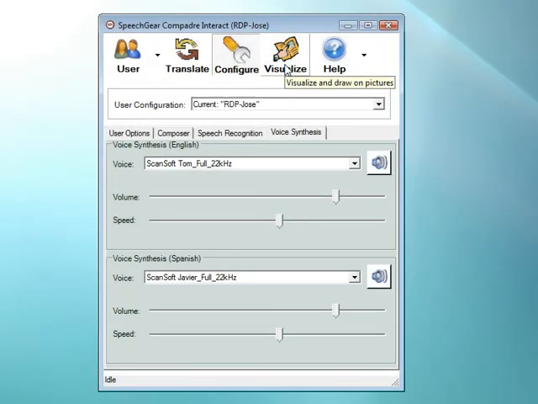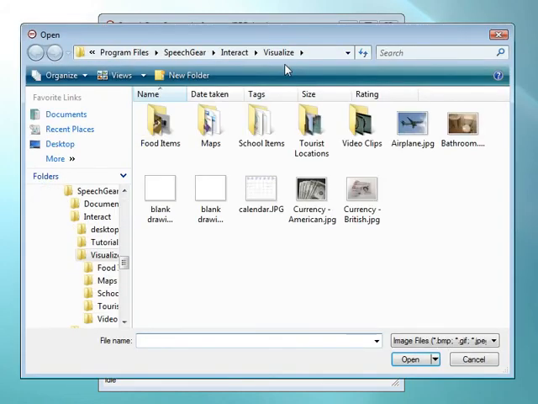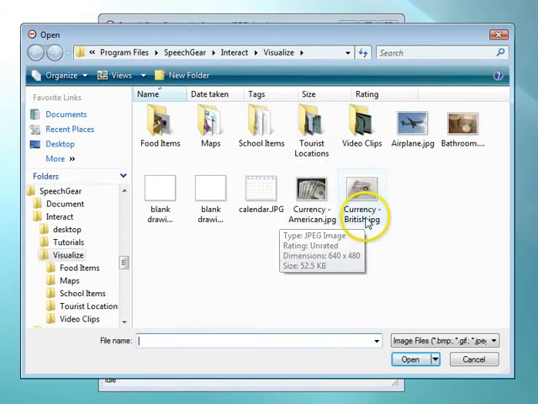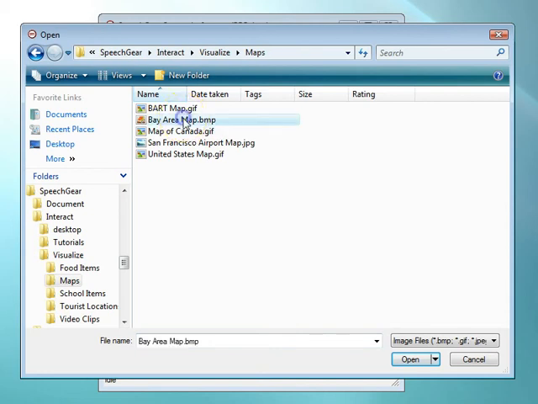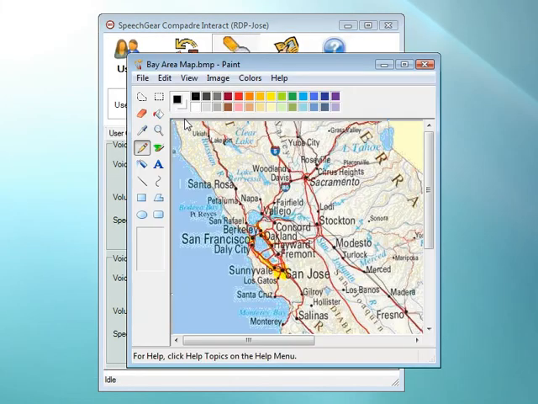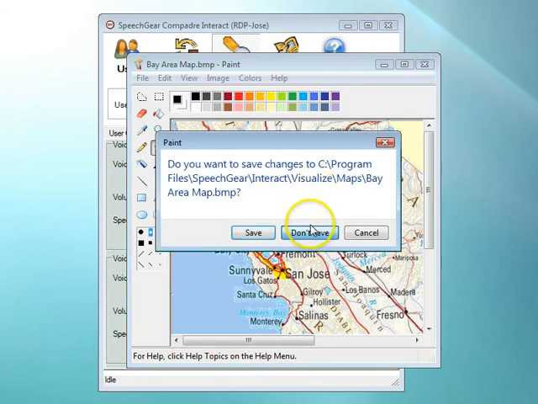You've perhaps heard the phrase, "a picture is worth 1,000 words." Interact is all about communication, so we've included the ability for you to use pictures as part of your communications. When you click on the Visualize tab, a menu opens up where you can select any picture or document on your computer or your computer network. In this case, I'll pick a map, but this could be any picture. Many times this is simply a clean drawing pad that you'll use to sketch out your ideas, just like you would in using a whiteboard. You can use Interact's tools to draw and annotate right on the pictures. Let me close the screen and we'll move on to the next page.